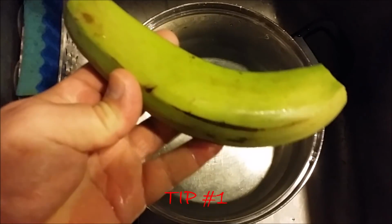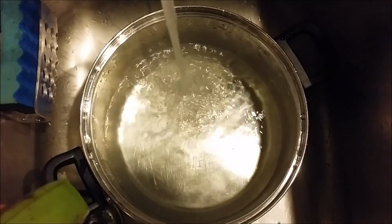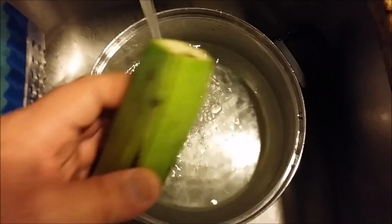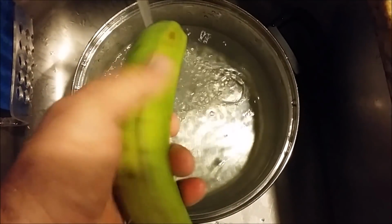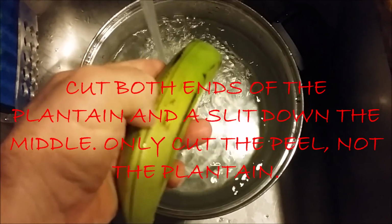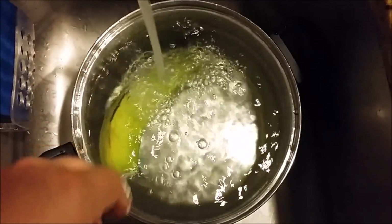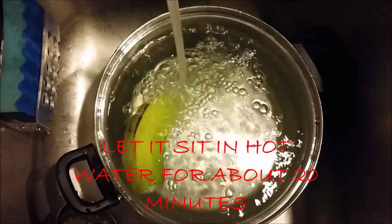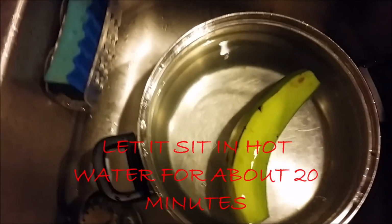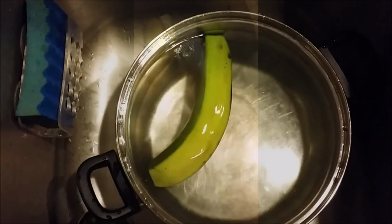I'm going to give you a little tip on how to peel the plantains, because if you try it like that, it's going to be almost impossible. So go ahead and put some hot water in a recipient. I'm using a pan in this case, a cooking pot. So you want to cut both ends of the plantain, and I'm sure you guys can see this slit I did right here. All right, so make sure your water is hot. Put your plantain in there. Now that's gonna sit there, I want to say about 20 minutes. Leave that in there 20 minutes, and then when you go to peel the plantain, peel it by the slit, and it's gonna come right off, I promise.